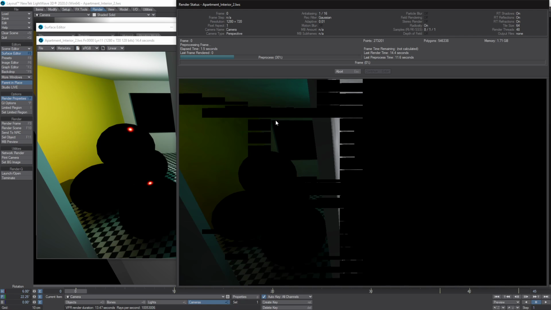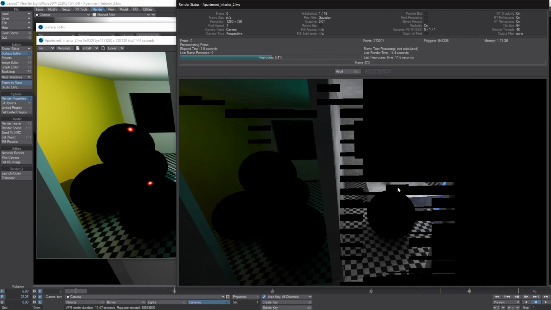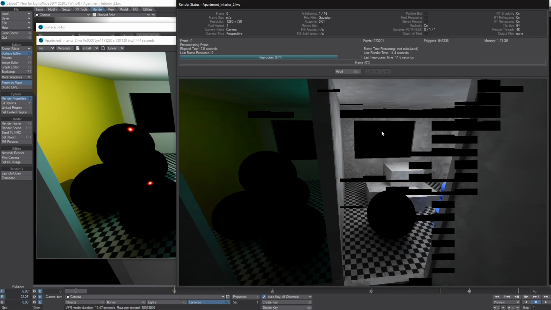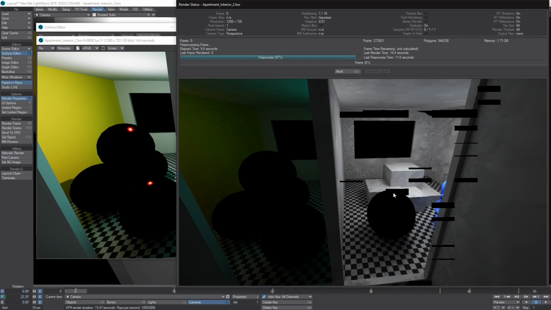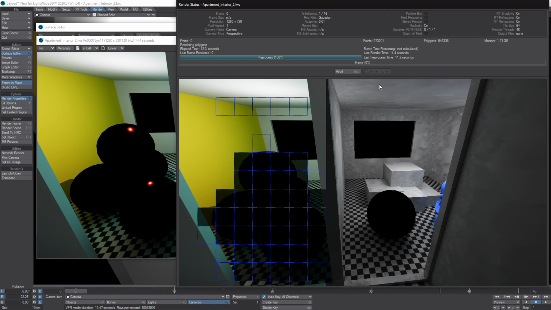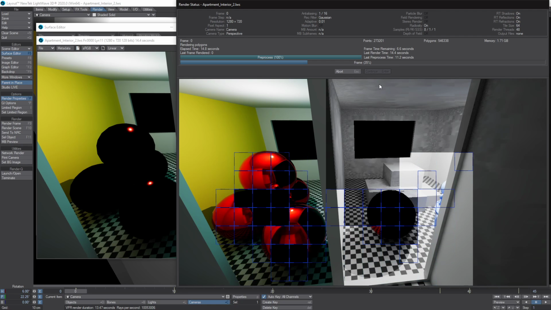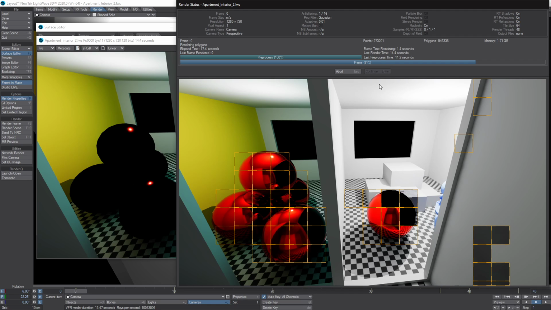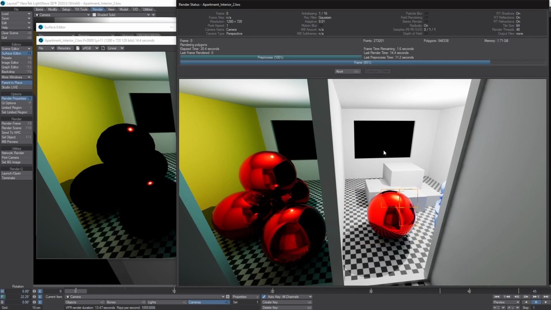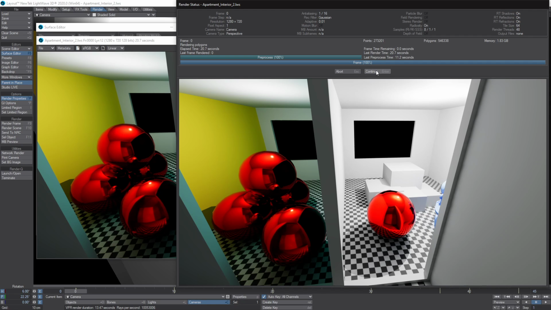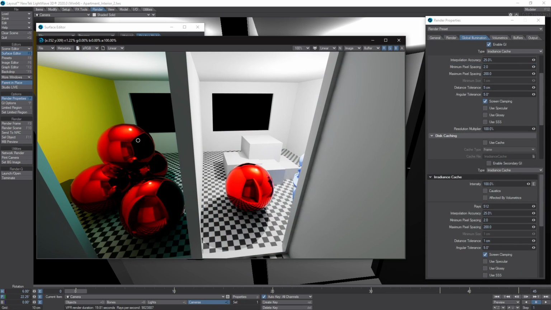Let's do that again. So you can see that they're black and they will not cast any reflection rays because we've told them not to. But that also means areas that the TI pre-process didn't see, like here, are black because there's no cache from the wall the sphere is reflecting, which is this black back wall here.